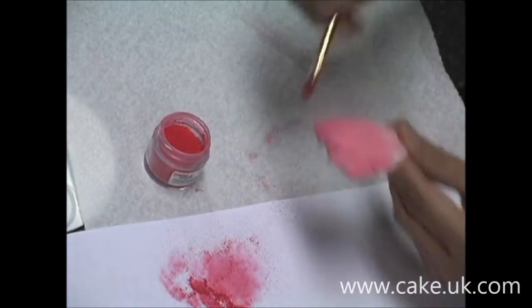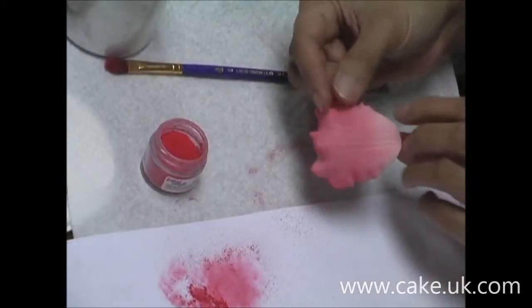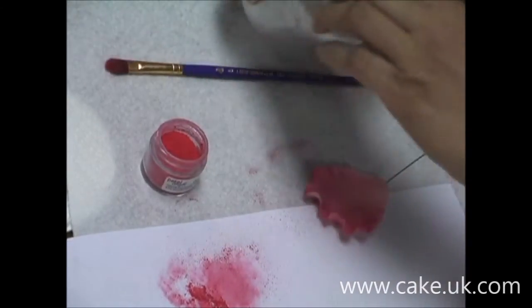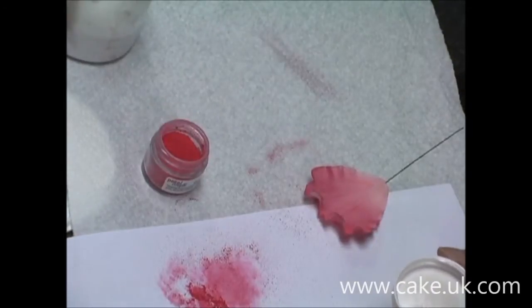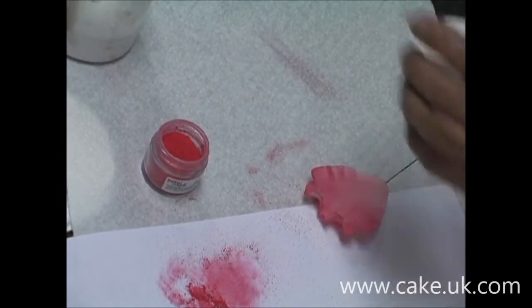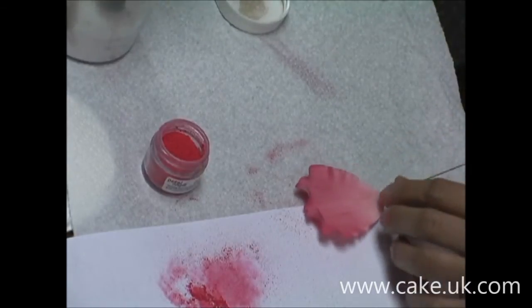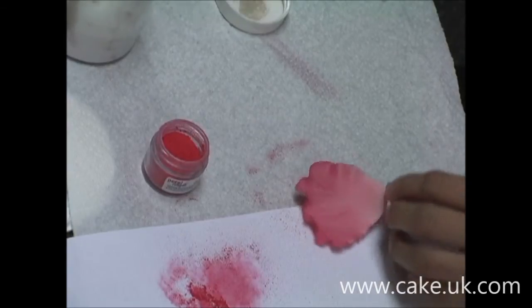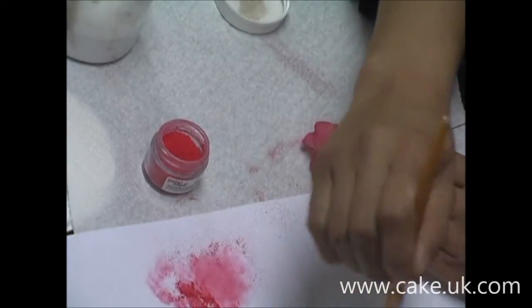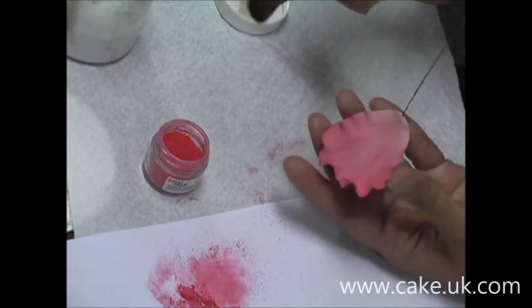So at this stage you can actually just leave it as is, just like that, or you can use a little bit of pearl dust. And pearl dust will just give our petals a little bit of a shimmer. And a lot of my students like using this because they said that it corrects their mistakes. I don't really like using a lot of it. I just wanted to give my petals a little bit of shimmer.